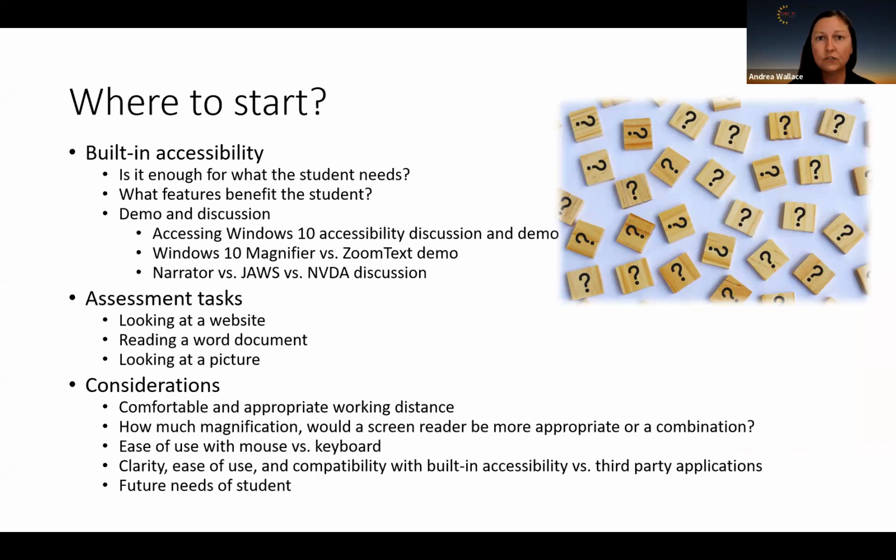So if your district is a one-to-one district and your students are already being provided devices, let's start with the built-in accessibility. See what works there and see if there's a need for third-party software solutions. Or maybe if you are a one-to-one district and those built-in accessibility options aren't working, and let's say it's a Chromebook where you can't really install anything else, that may not be the right device for your student. And now you're going to have the data to show that. But it depends. Chromebooks have their place too.